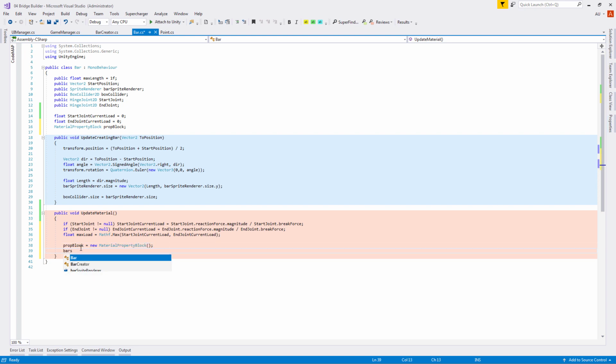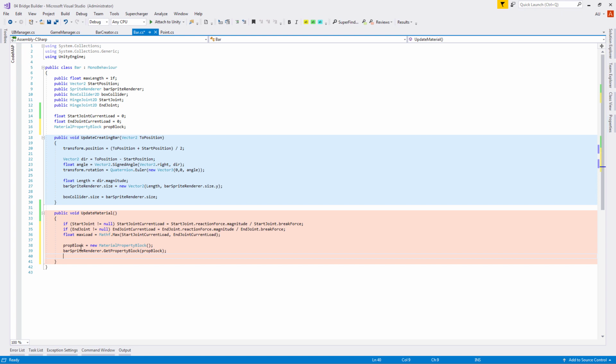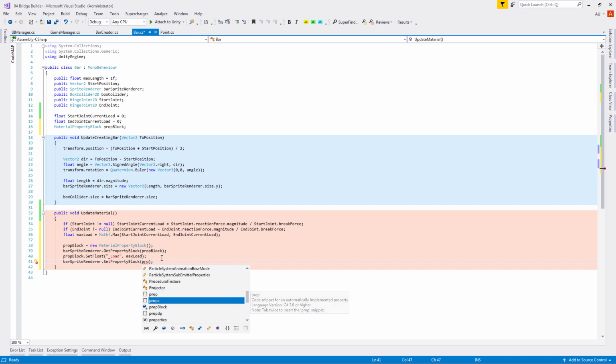So let's write barSpriteRenderer.GetPropertyBlock, and use our propBlock as a parameter. Now we need to change the value which we defined in the shader with _Load. So let's write propBlock.SetFloat, and put the string _Load as the first parameter and our maxLoad value as the second. Now we want to apply our propBlock to our material, so let's write barSpriteRenderer.SetPropertyBlock, and use propBlock as a parameter.